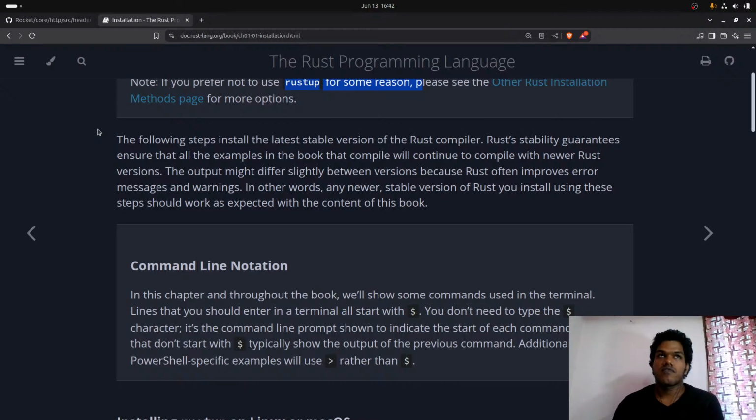It has a lot of standard library implementation in it. We will see that when we are doing programming.